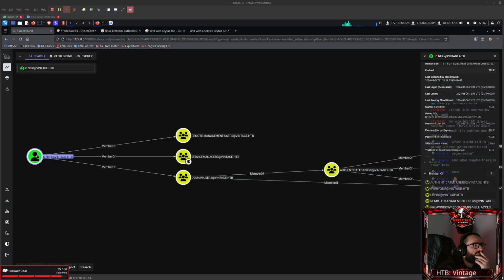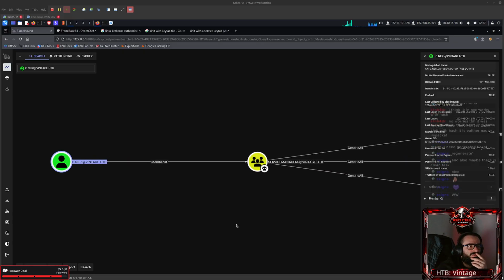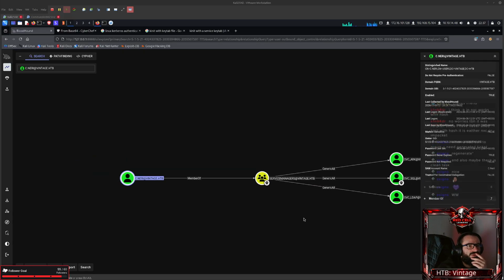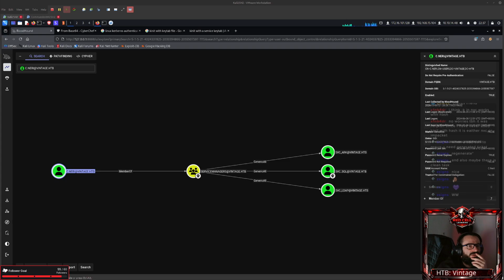So we can mark this one as owned. And let's see what outbound control do we have. Oh. Just part of the same stuff. Okay, that's not useful.